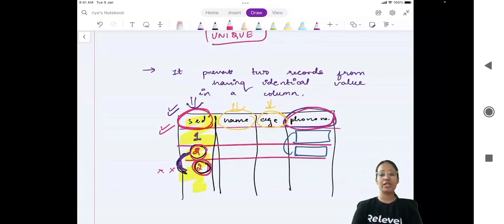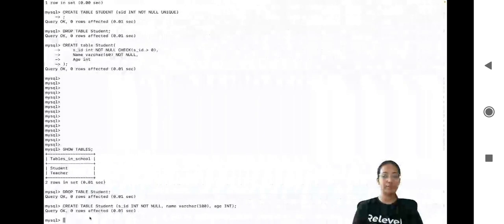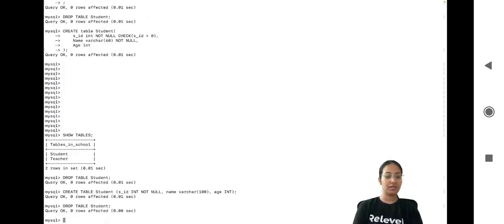And how do we actually implement this? That is also very simple and very similar to how we created the student table. Here you create the table. When you define not null, similar to that you can also define unique, and you can do it for as many columns as you want. Let's say here you have phone number.